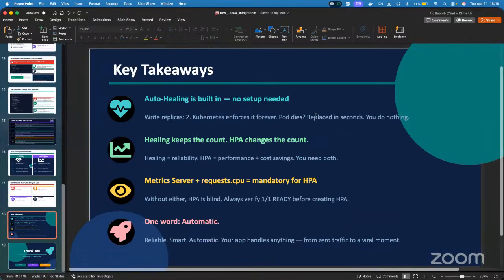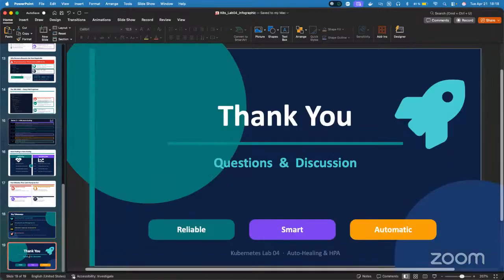And yeah, these are the key takeaways. It's built in, no setup needed. Healing keeps the count, HPA changes the count. Metric server is mandatory for HPA, and in one word, everything is automatic, reliable, and smart. That's it from my side, and thank you.